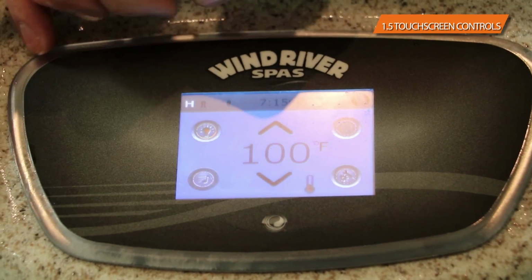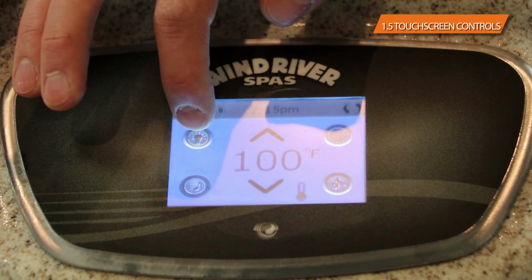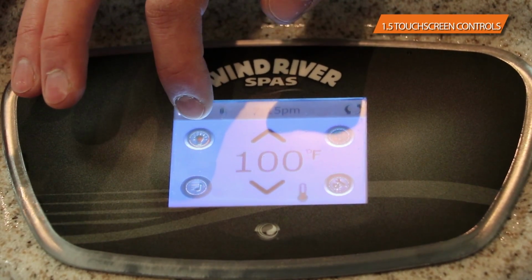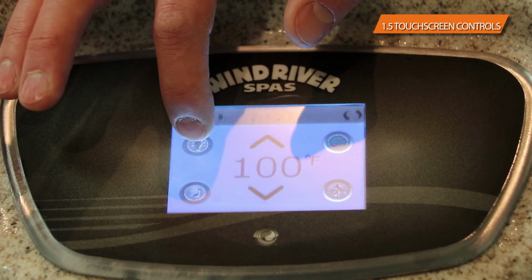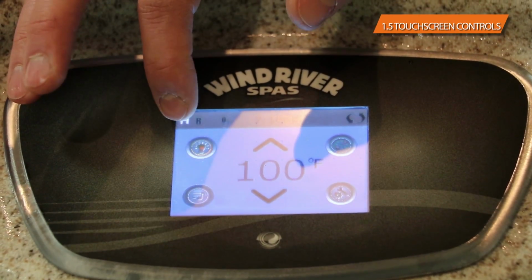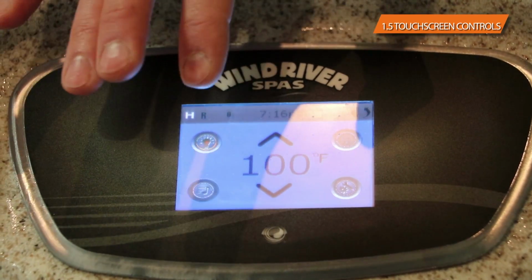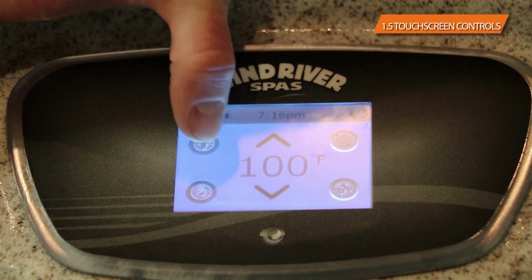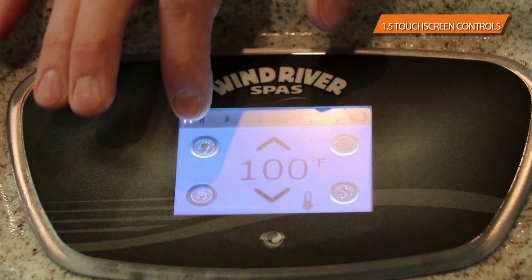One of them is going to be for the light. Whenever you turn the light on, it's going to turn the light on. With the LED lights on all of our models, it's rotating functions on the lights, and every time you turn the light off and you turn the light back on, it'll rotate to the next stage. Some of the colors are stagnant, so you can have just blue or just green or just red, and some of them rotate, so it'll go from blue to green to red to purple to yellow, etc.